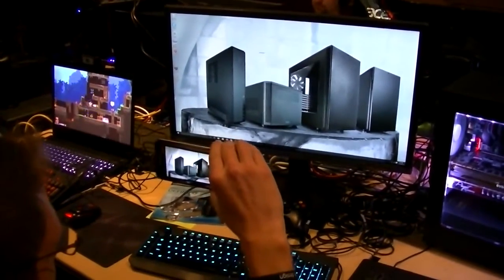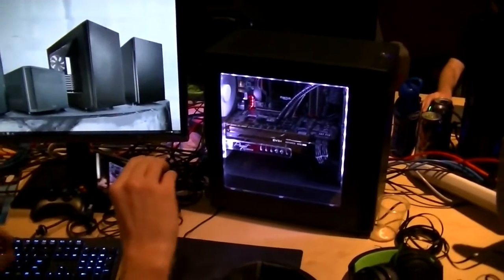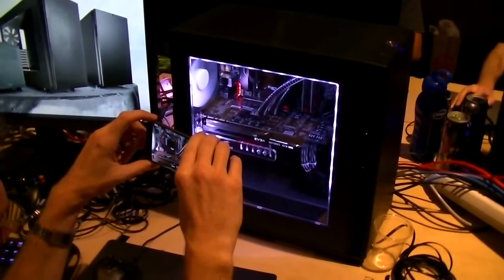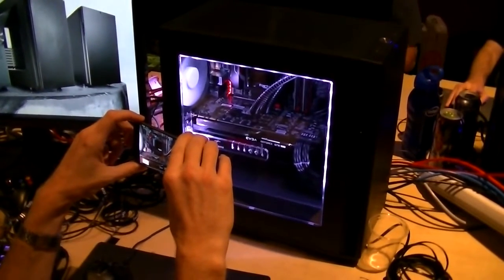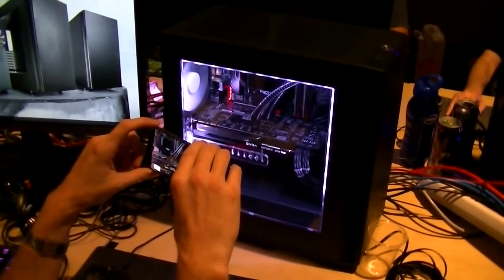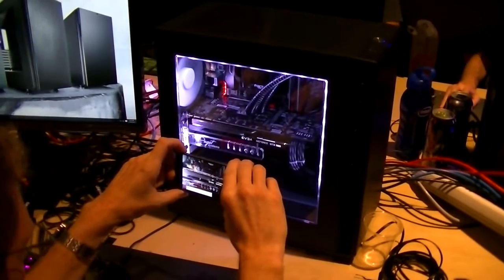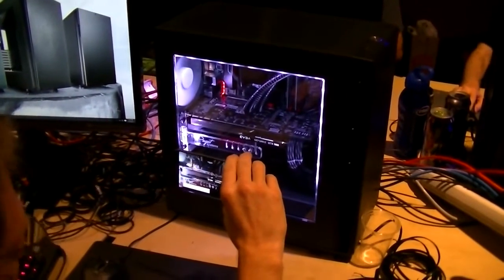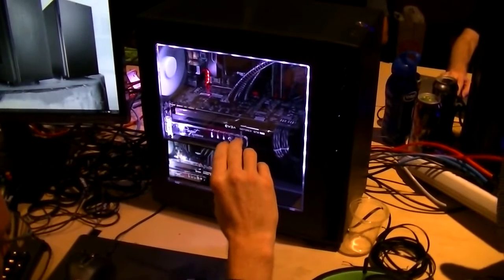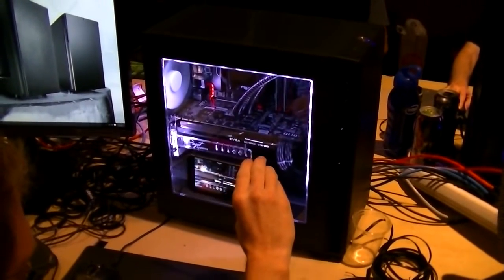And over here is the Define Mini C. So what I have in mind is I have a Kelvin unit, obviously a Kelvin S24. Hey, what's up, NF? I got two Venturis on the back, it's just in pull. Cool, I'm glad you like this review. I've got a single GTX 980, I didn't want to bring my two 1080s. Using the Puget Systems card keeper to prevent GPU sag.